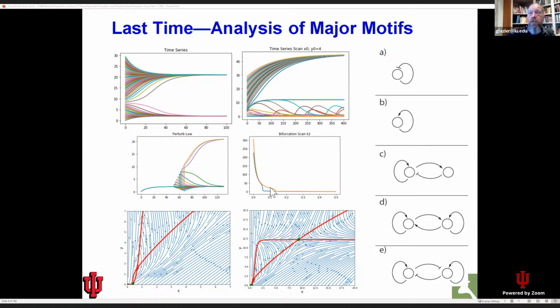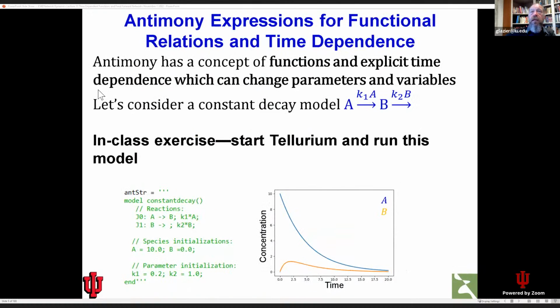The idea of doing perturbations, bifurcation scans, and then these phase portraits and these red lines, which are null lines, which we haven't really discussed in detail yet, you could come back to. And using these as a way to try to understand the structure and analysis of dynamical systems. And then I'm going to turn it over to Juliano to talk about widgets.